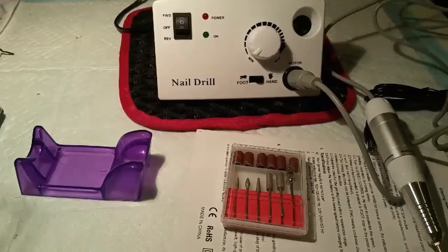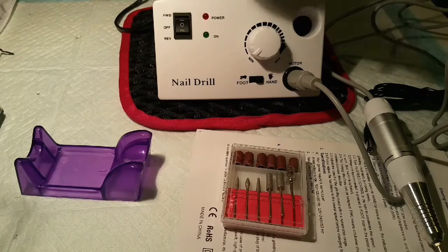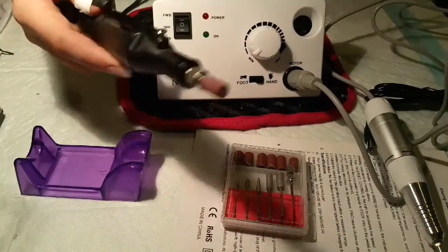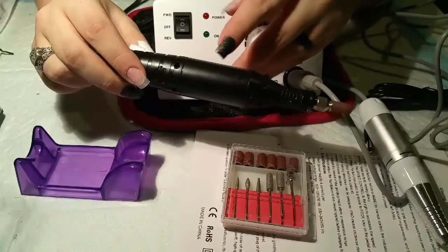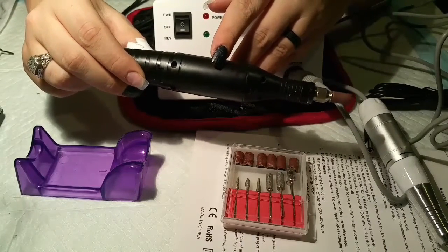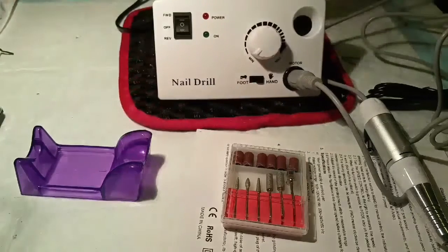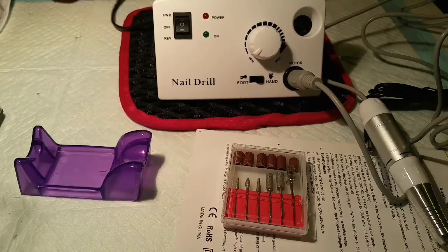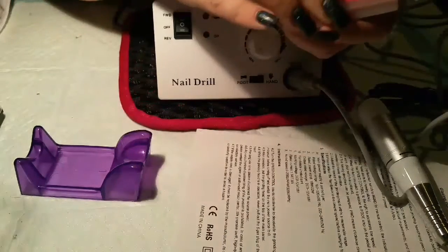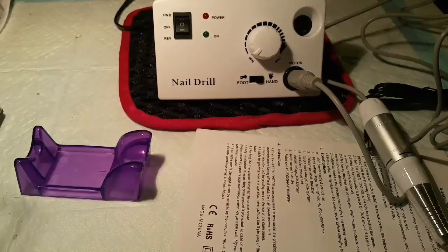Alright, now let's compare how loud this is. I have to do one at a time. I can't do them together because I don't have my extension cord right now. Oh yeah, alright, this is its lowest. Yeah, so it's crazy, a little scary, and it doesn't really take product off that well, but I paid $8 for it, so I think I got my $8 out of it. So what I'm going to do is put a little bit in there, if I can open it. Oh, it's taped.